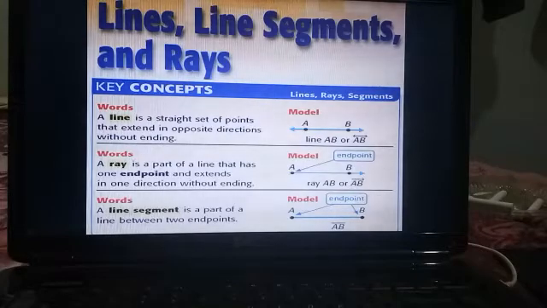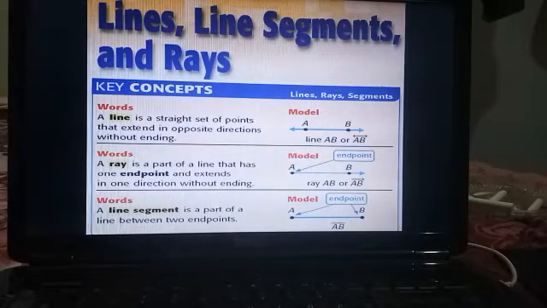It has only one dimension, that is length. Every geometrical object has some dimensions: length, width and height. But in the line we have only one dimension, and that is infinite length. The model of the line you can see in the figure. This is a line AB extended in both directions, in direction A as well as in direction B.